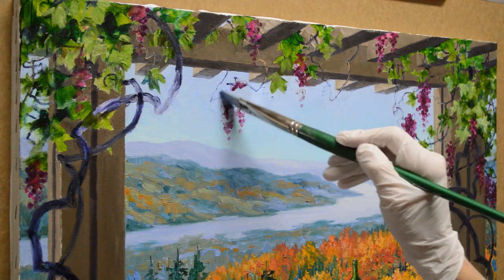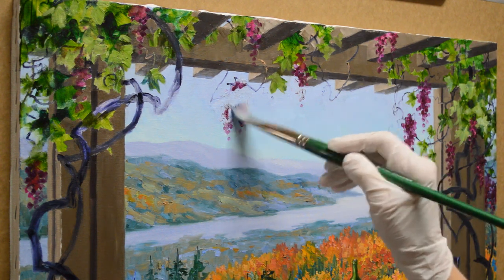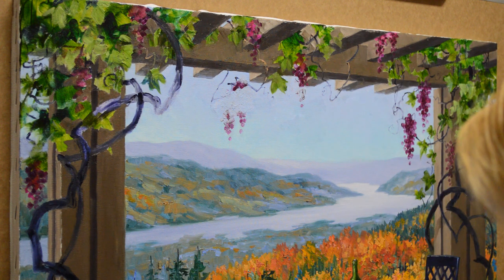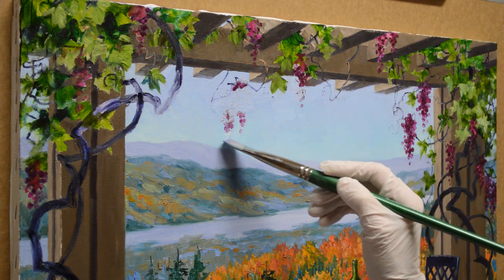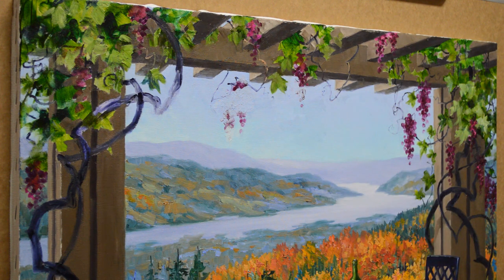I'll come back and just paint over that area. This will make it easier painting my wisteria. I like to paint wet into wet, so those blossoms will come down into that wet paint. There's a little texture there, but it will be covered over with my wisteria blossoms. As I go down, the sky gets a little lighter — this is thalo blue plus white. That's a little bit too white; I ran out of my middle tone so I have to mix a little bit more. Again, that's thalo blue plus white — white being the predominant color in that mixture.